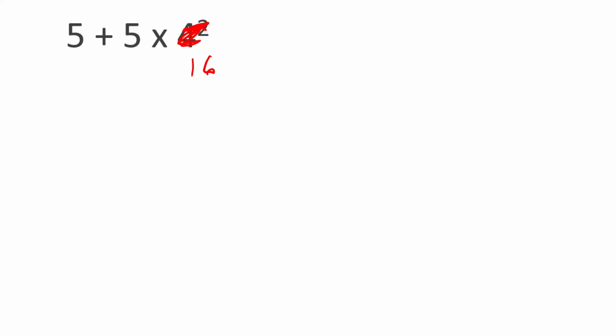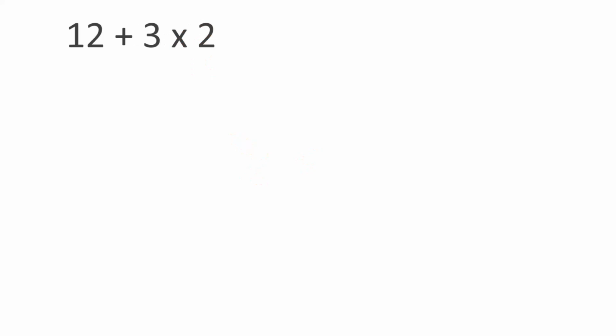Now, I don't expect everyone to just magically know their 16 times tables. I never learned my 16 times tables. However, we can do 5 times 6, and we can do 5 times 10. So let's do that. 6 5s are 30, and 5 10s are 50. When we put that together, we get 80. So 5 times 16 is 80. There's our multiplication done. Now we can add another 5 for our final answer of 85.